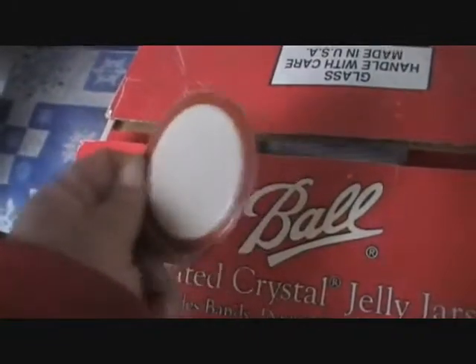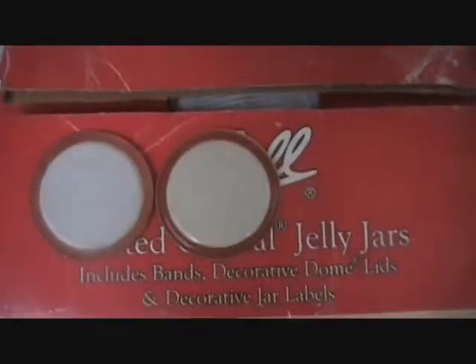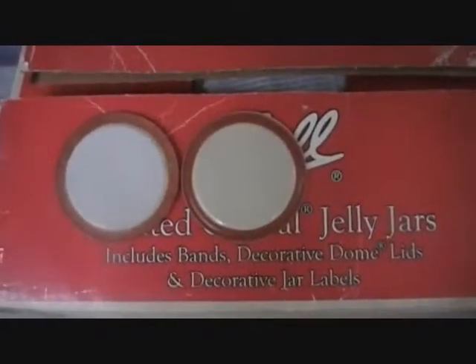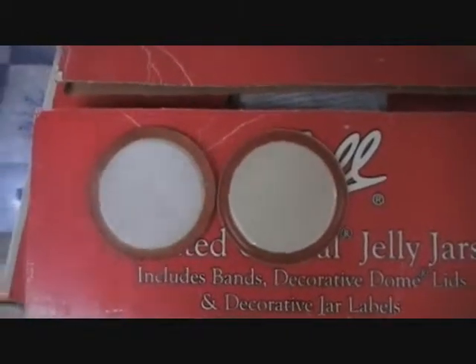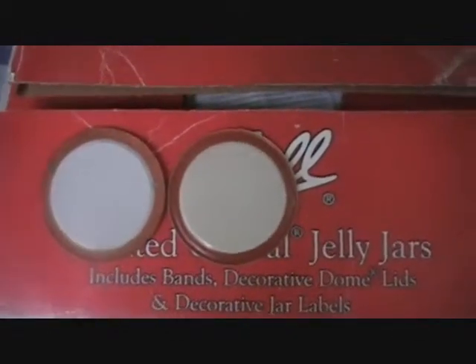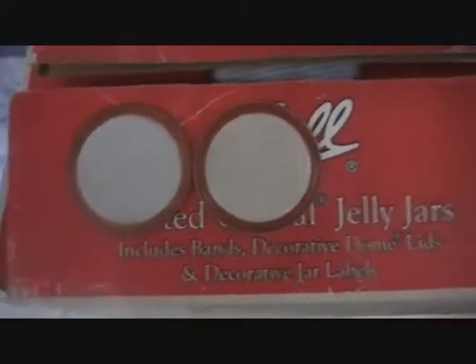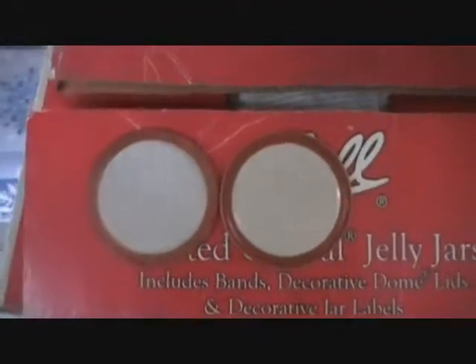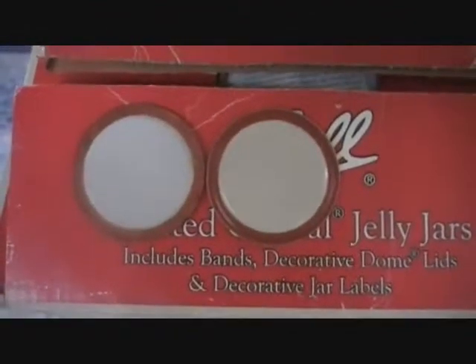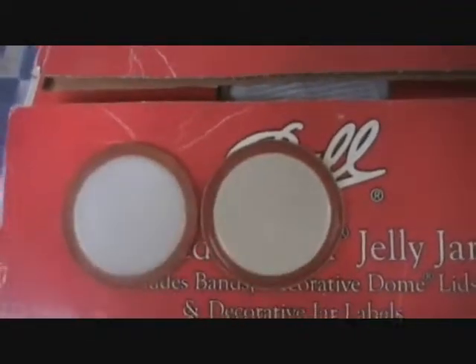The seals are of course compromised a little bit, but they seem about the same. I don't think they've changed much. I would use them and I will be using them. I'm not sure about the instructions about using lids for only one year — that's USDA, they have to say it, it's a company rule. I'm good with the lids; I think they'll be fine.